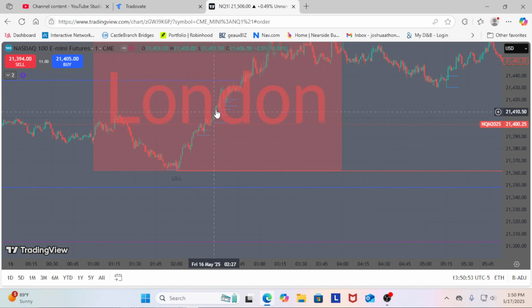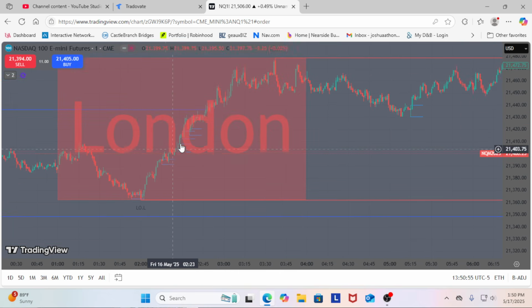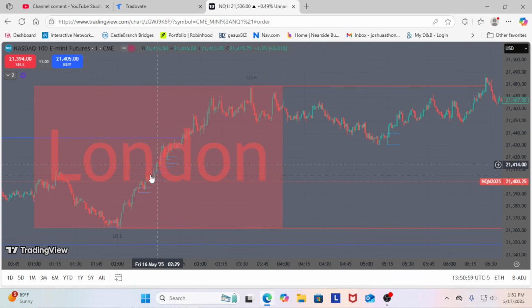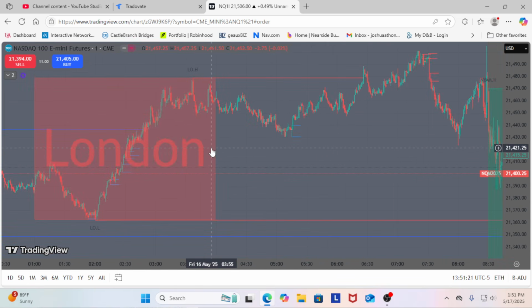We go through and we smash through this true day open and print more demand areas. This is a long bullish. Look at that. If you would have got in at the low where London printed demand, you would have ridden it all the way up to 471 from 364. That's over 100 points. Or if you would have held it to here, to the high of London. It's easy money, guys. You just have to have patience.